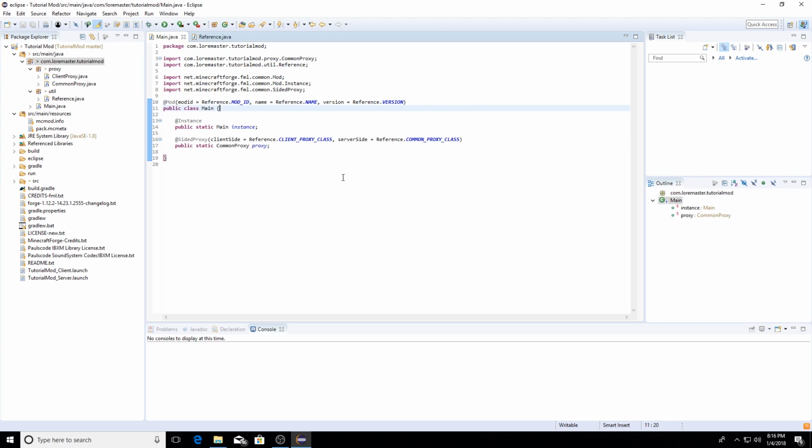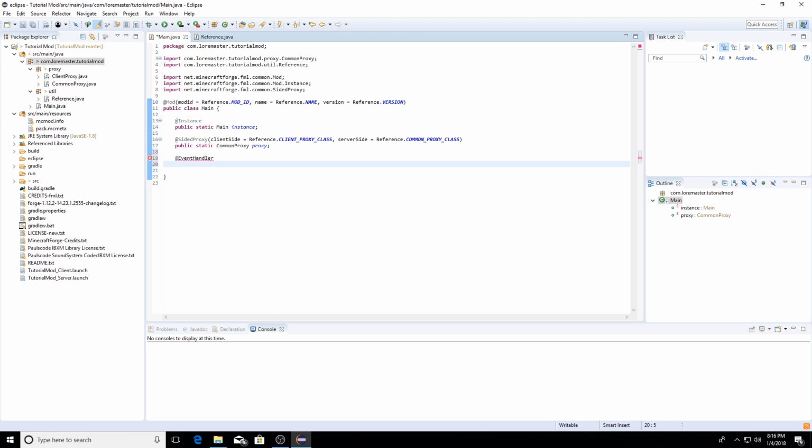We're almost done. We just need to implement our event handlers, and we should be good to go. All right, so the last thing we have to do, like I said, is create the event handlers, which is really simple. So right below this instance and SidedProxy, just make a little space, and we're gonna want to put @EventHandler. And this is gonna be an event handler tag.